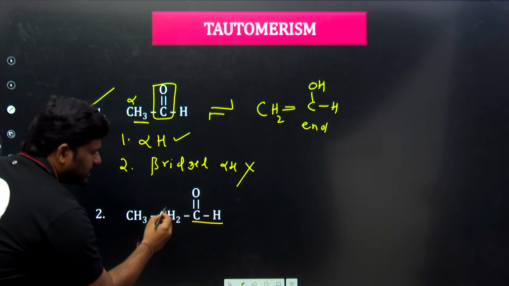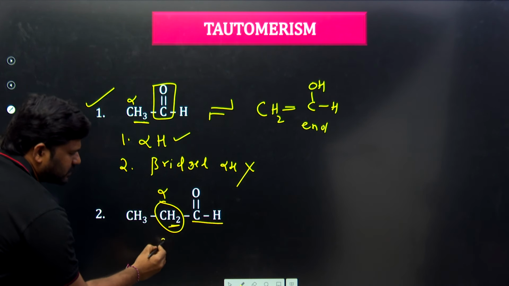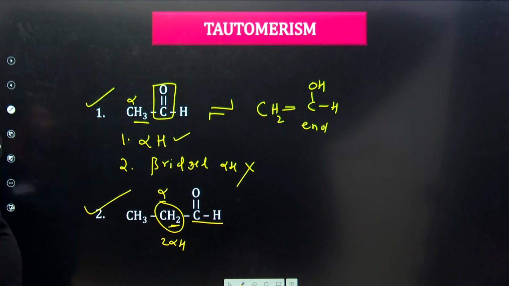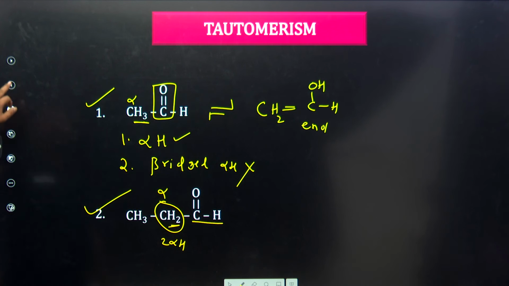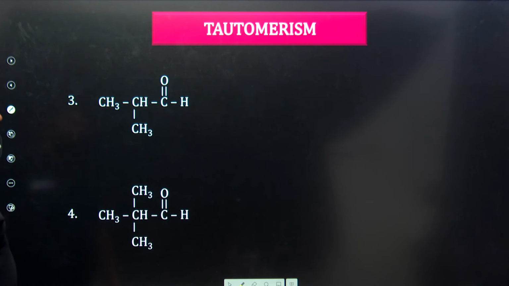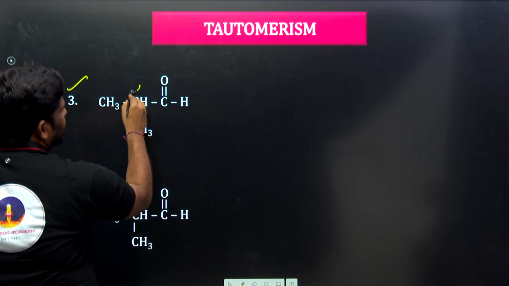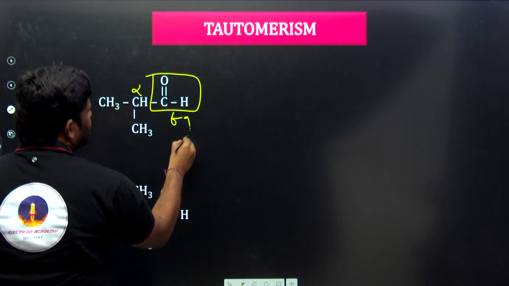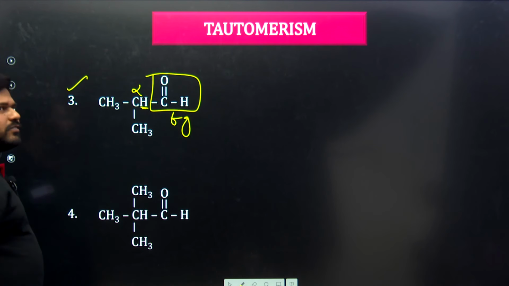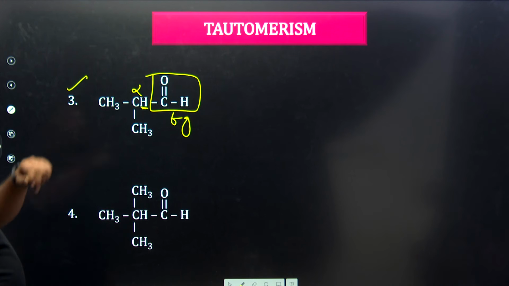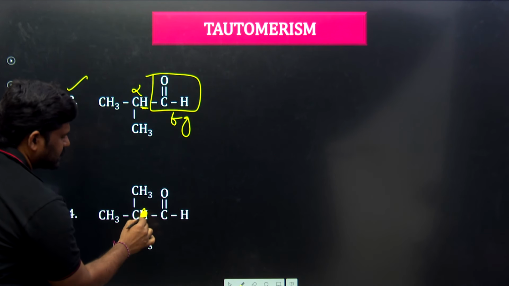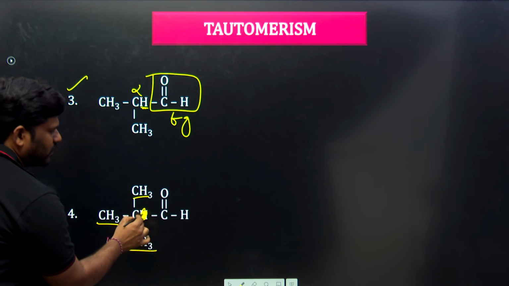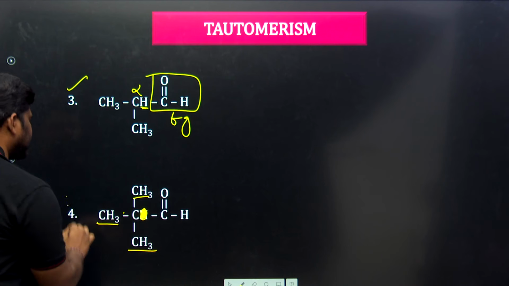Second one, this is a functional group, so the attached carbon is alpha. We have 2 alpha hydrogens, so it will show tautomerism. Simple: check alpha hydrogen, and it cannot be a bridged alpha hydrogen, remember that. This is the second example. Third example, will it show or not, tell me. Yes, it will show. Why, sir? Here C double bond O is a functional group, and the alpha position has hydrogen. It will form the enol. These are also called keto-enol tautomers. Now the aldehyde here: there is no alpha hydrogen here. The carbon has valency 4 only, CH3, CH3, CH3, there is no hydrogen here. So it cannot show tautomerism. Why?